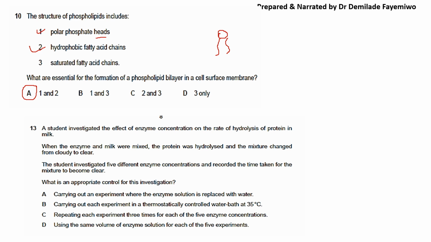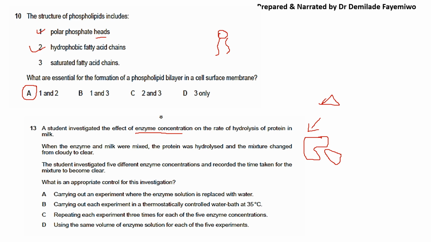So think about it. You have an enzyme, all right? So let's try to draw this. We have an enzyme, perhaps that looks like that, and we have a protein in milk that fits into the enzyme. And when you mix them together, then you have a reaction that changes it from cloudy to clear. Something to remember here is that if you're investigating the effect of enzyme concentration, it means that this is constantly changing. You're constantly changing the enzyme concentration, which is what the student did, and then checking how long it takes. What would be a good control for an experiment like this?